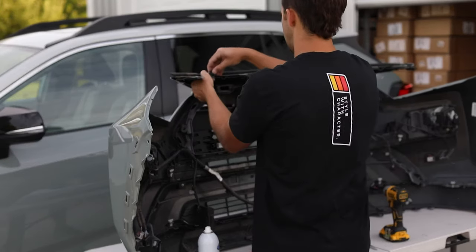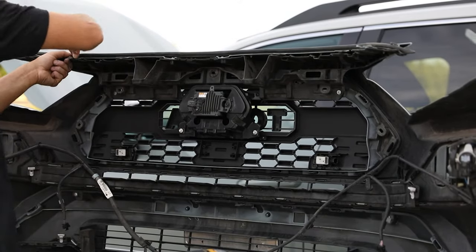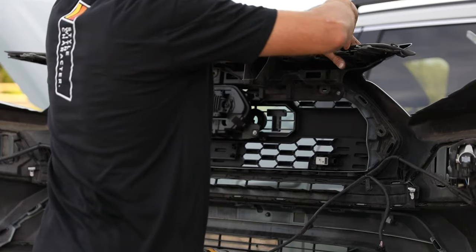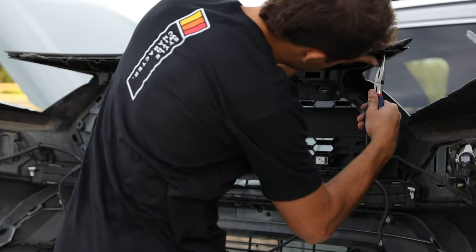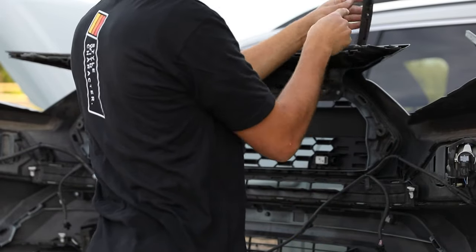Okay, then you're gonna use your supplied clips to bring this thing back together. And then for this guy, I'd remove this little plastic clip guy. Makes it easier to install it. Put him back in there.